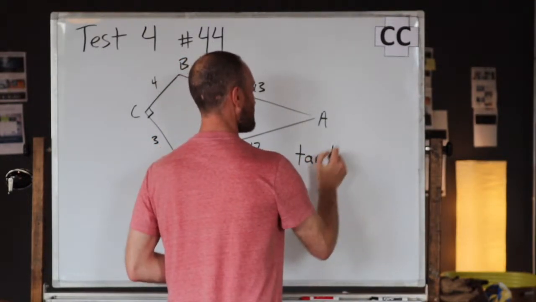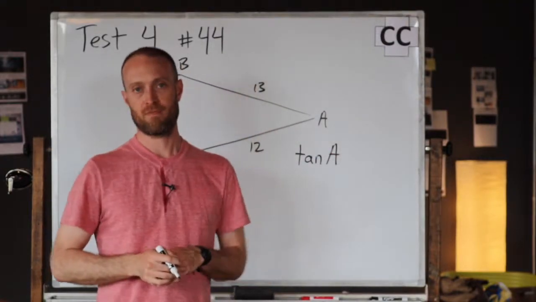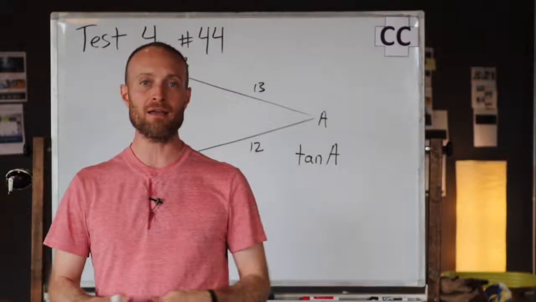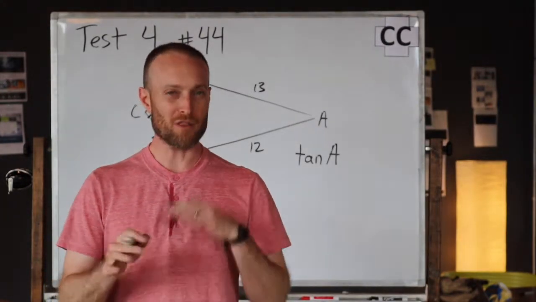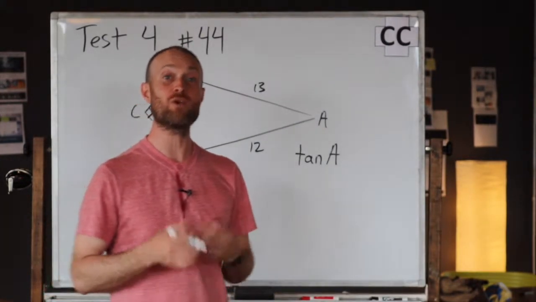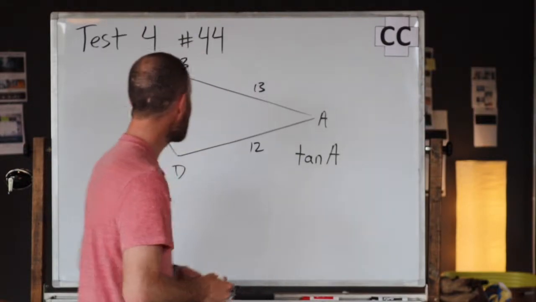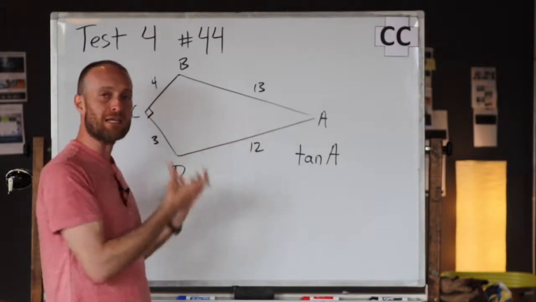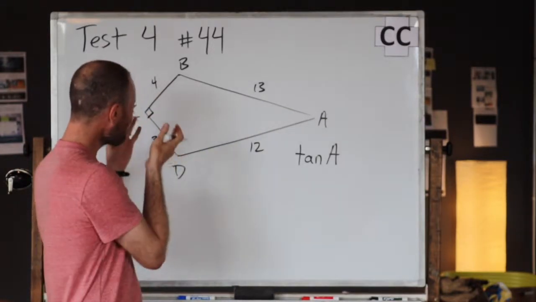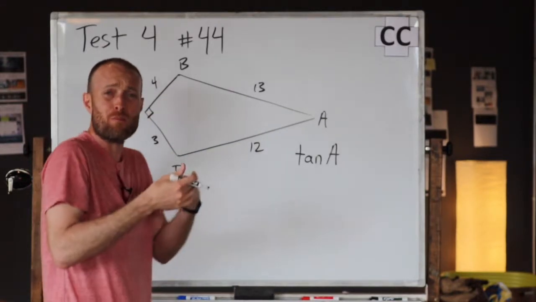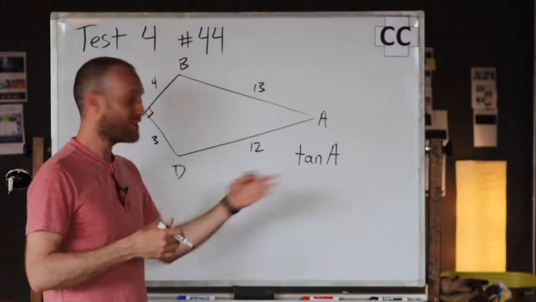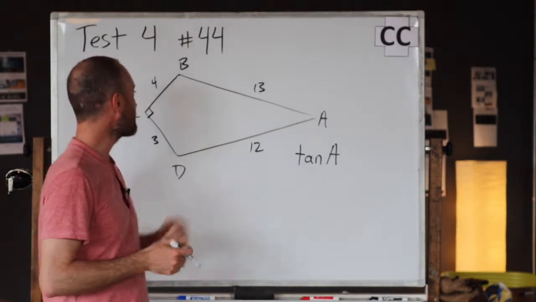All right. So at the end of the day, ultimately we're trying to find the tangent of angle A. Now, the problem is we don't know anything about angle A right away. But with a little investigation, you're going to see we do know more than it looks like we know. So let's start looking at the image. I would always suggest writing this out and drawing a picture. Let's see what more information we know that might help us find this trigonometric ratio.